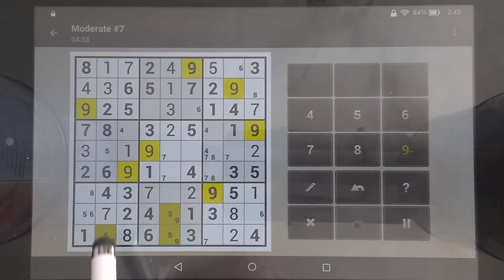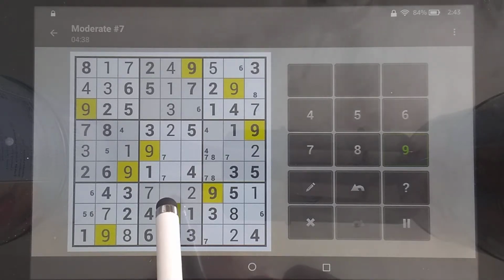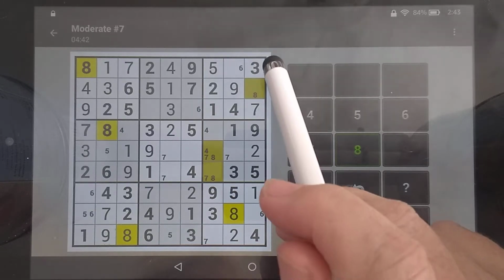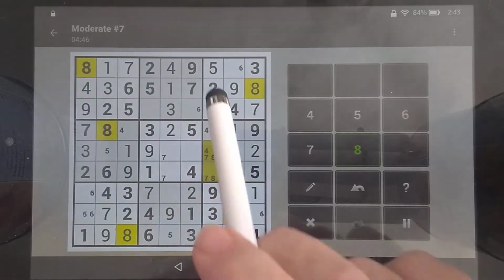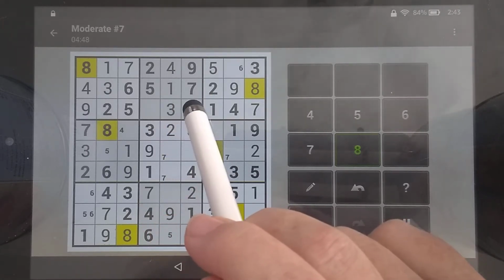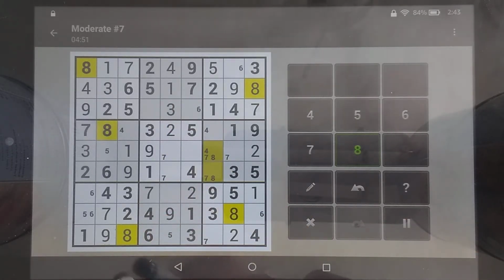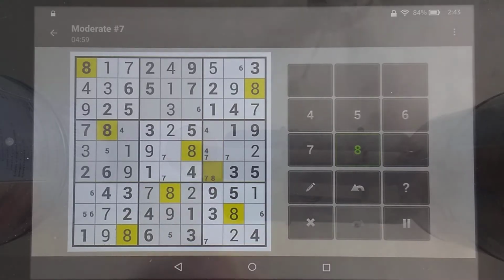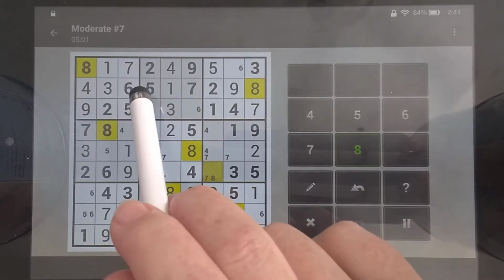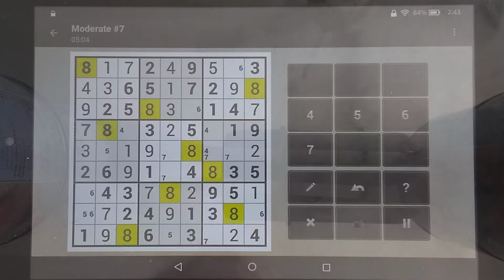Back to the 9s. The 7 and the 9 were here, the 7 got placed, so that's the 9. And now that's the 9 there. The 8s, that's the only one left since that one's blocked. This 8 has to be one of these 2. We're going to leave it for now because this 8 has to be one of these 2, but that one's blocked, so it's there. Now that negates that entire column, so this one's there, which negates that one, making that the answer and that the answer.